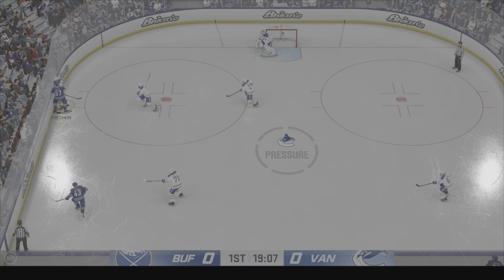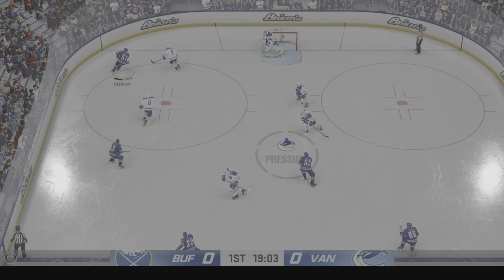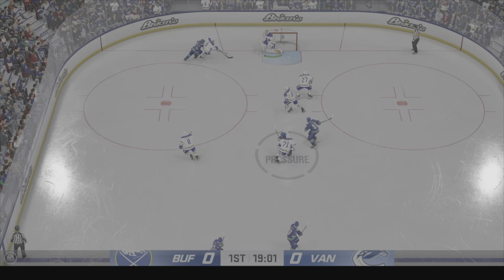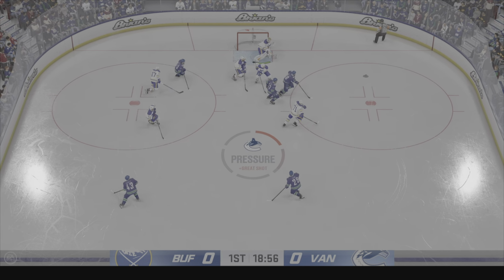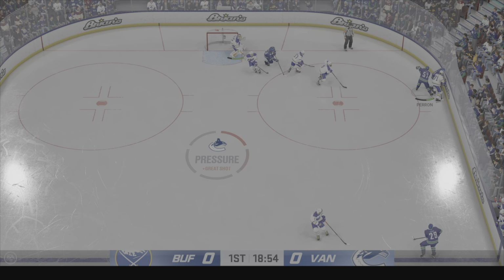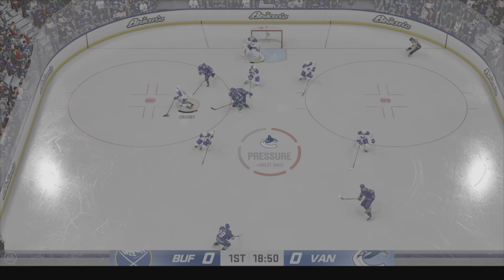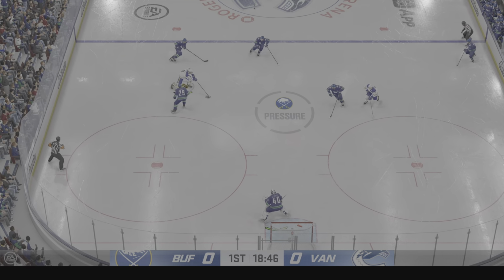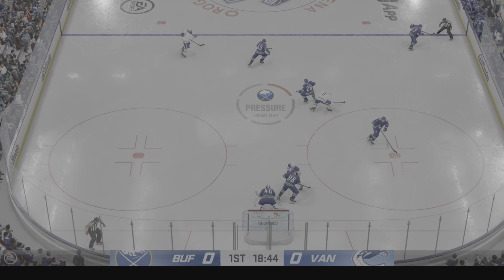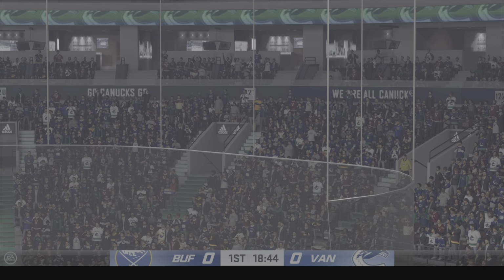Pucks it away in his own end. Takes a bump but still hangs on to the puck. Picked up along the boards by Burns. And that's poked away. The Canucks gain possession along the wall. Oh, he got all of that. What a save by Markstrom. As a goaltender, you have to be able to read and anticipate the play. He does it perfectly and is able to negate the shot. Fires it. Close save, and he made it look simple. Covers it up. We'll get a stoppage in play.